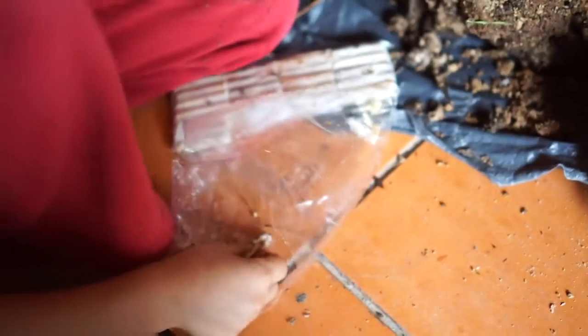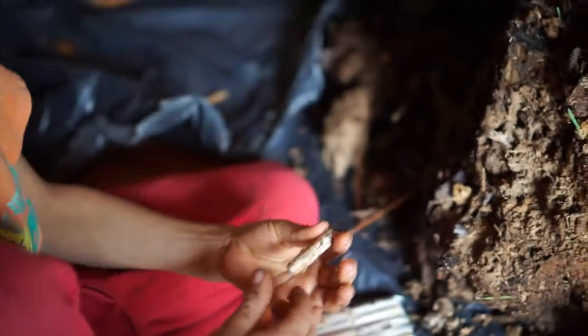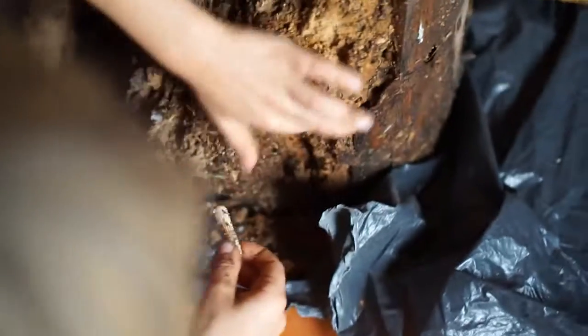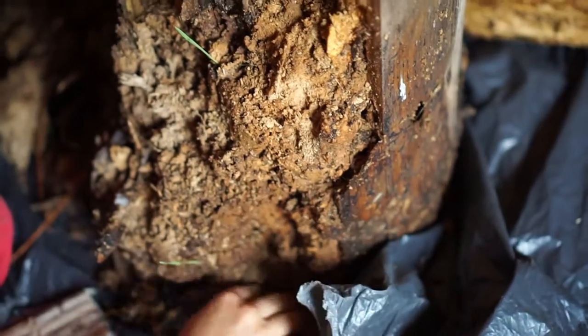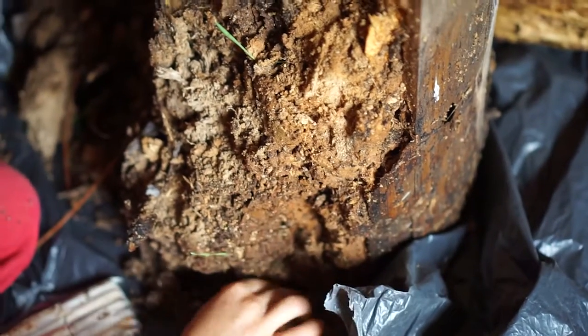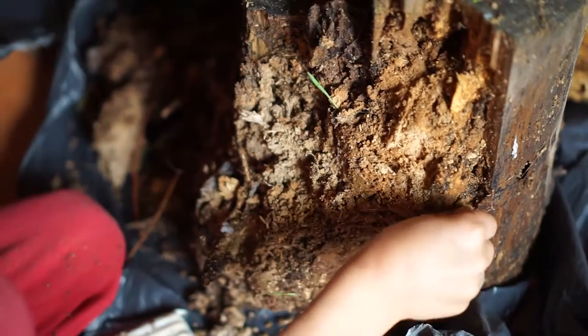So now we're planting them. First we get one of these sticks out. We've been hammering holes, and then you find a hole over here and push it in. And then a piece of the rotting wood we stick into those holes. It needs to be totally covered, or it will get sunlight and it won't grow that well.